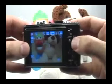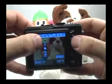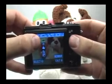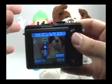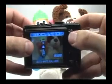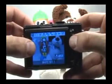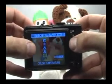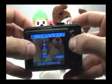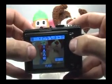Go ahead and press the quick menu button just so we can review the menu. The white balance is currently set to auto white balance, and that's no good. I want to have the most accurate color possible, so I can do one of two things. One thing I can do is just choose the white balance setting that best suits my situation. I don't have fluorescent in here, and that's actually what I'm using right now, a couple fluorescent lights, so that option is not relevant in my case.